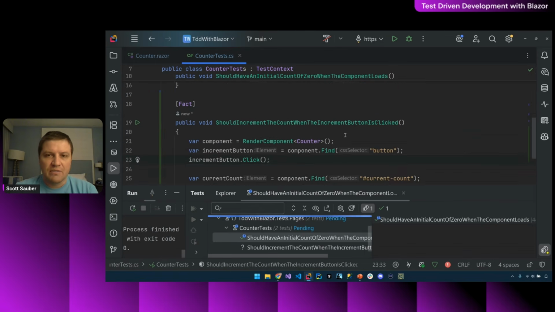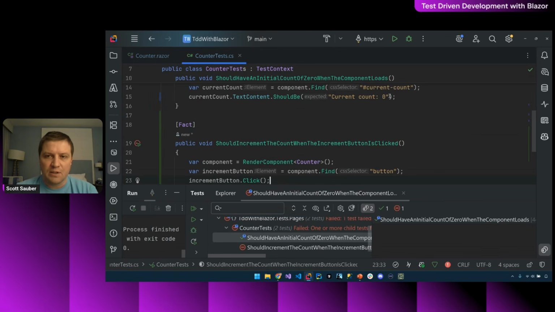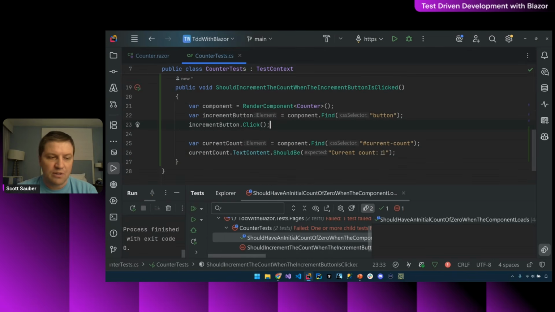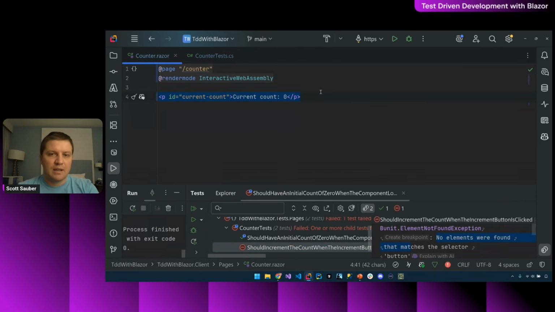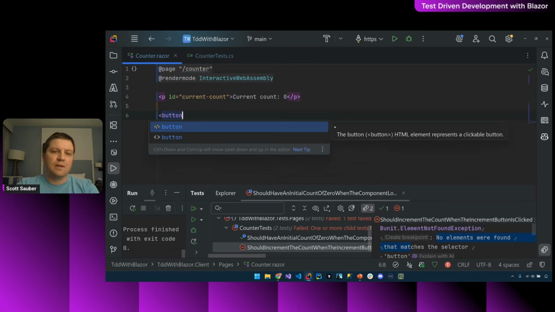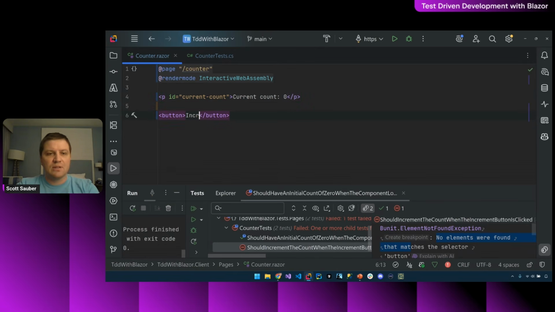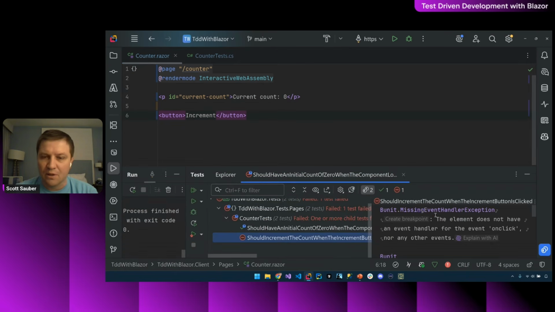So this is where tests are kind of working together, because in this one I'm not clicking on a button and it's 0, and then I am doing something over here different, and this one is 1. So you notice that one failed. It says no elements found for that button, which makes sense. So I'm going to go ahead and add an increment button. I'm not going to really worry about CSS here or anything like that. I'll add that increment button, rerun the test, and it will still fail. But I just want to show you that we are getting different errors here.